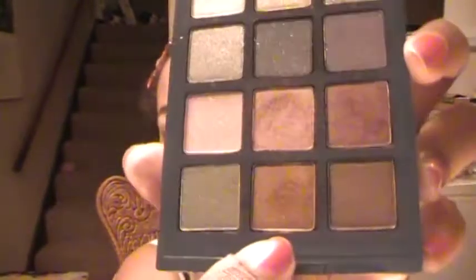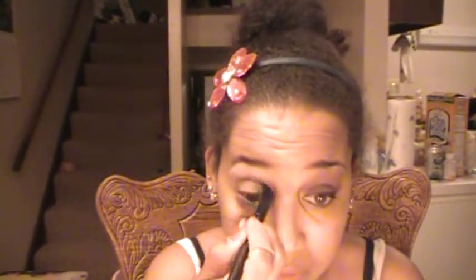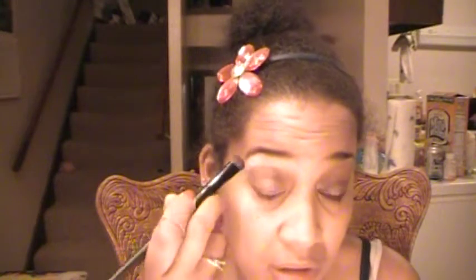Alright, perfect. And then for my crease, I'm using shadow number 11, which is this bronzy, darker bronze coral color. Also going in my crease as well as my outer third of my eye. And I just bring it up a little bit more to get that faded effect.